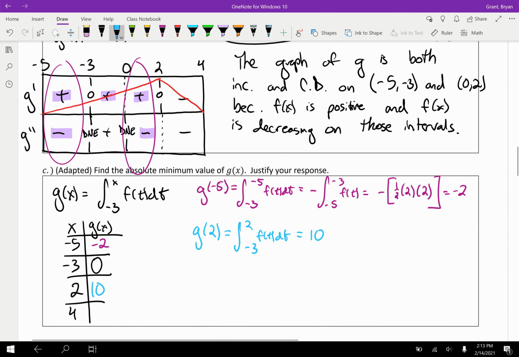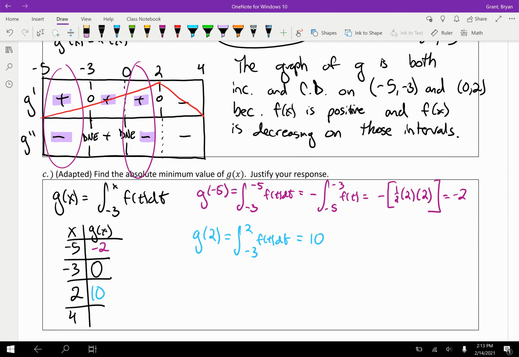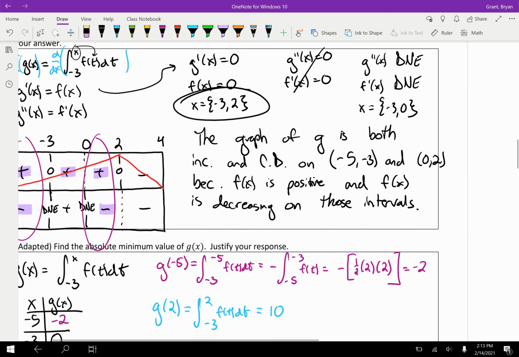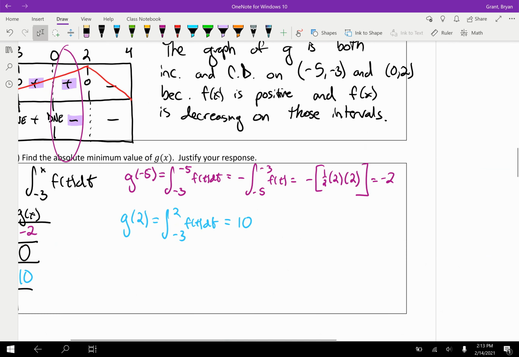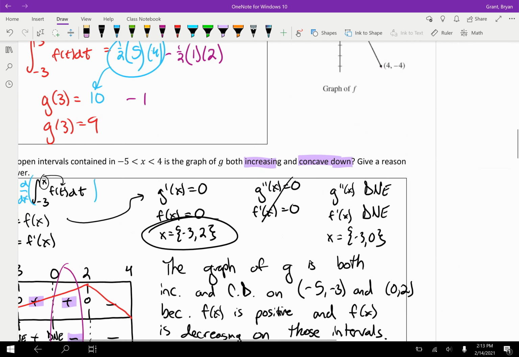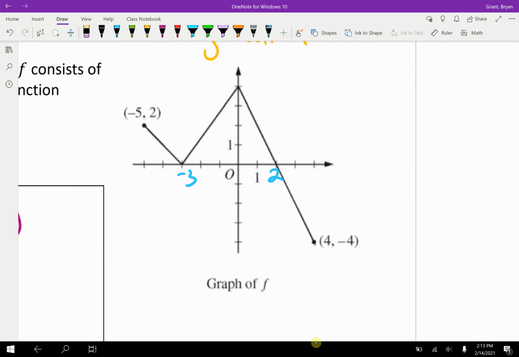And it's looking pretty good so far because we said the absolute max is at 2 and it's a pretty large value, but then let's double check 4. Well, I'm again pretty certain that's not going to be it because we're increasing the value from -3 every time. So look what happens. We get more area, more area, more area, keep adding on area. But then what happens from 2 to 4? Oh yeah, we lose area, lose area, lose area, and so we're going to get smaller in area.